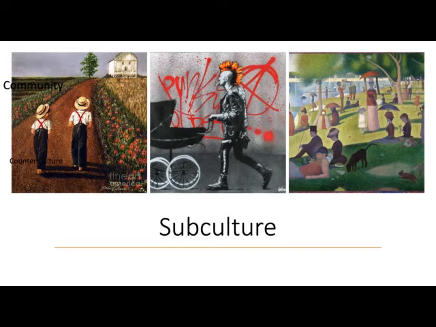Our university culture is not reflective of every aspect of American culture, but it does have its own rules. It is part of that culture. We also have the idea of a counterculture. These are cultures that sort of oppose the norm, that look to challenge dominant ways of knowing.